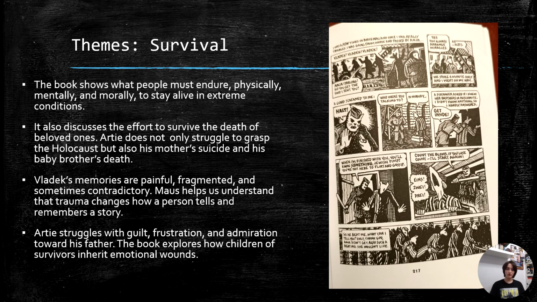So now let's go to the themes of the book. The book has many themes, and for obvious reasons, one of the main ones is survival, and the first we're going to talk about. So the book shows what people must endure mentally, physically, and morally to stay alive in extreme conditions. And it discusses the effort to survive the death of beloved ones.